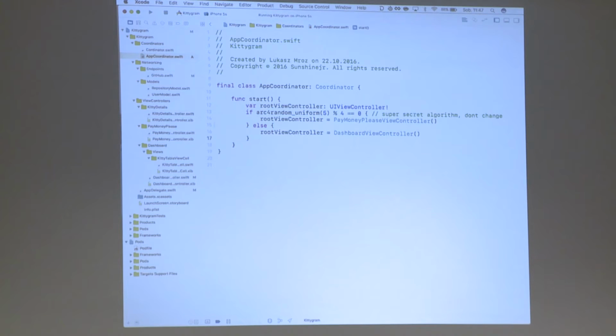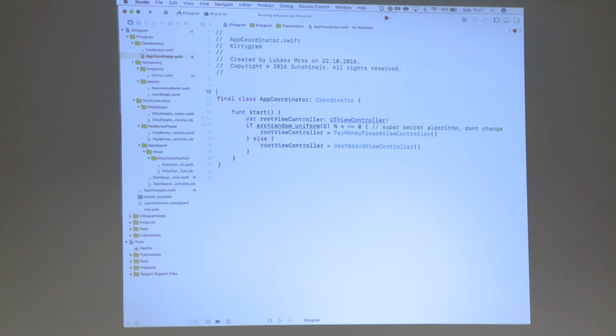This is just if you have some configuration before creating the app coordinator. You can also just do it after and start the coordinator. This is really flexible. Of course, we have to import UIKit. So does it work? Yes, it is working.